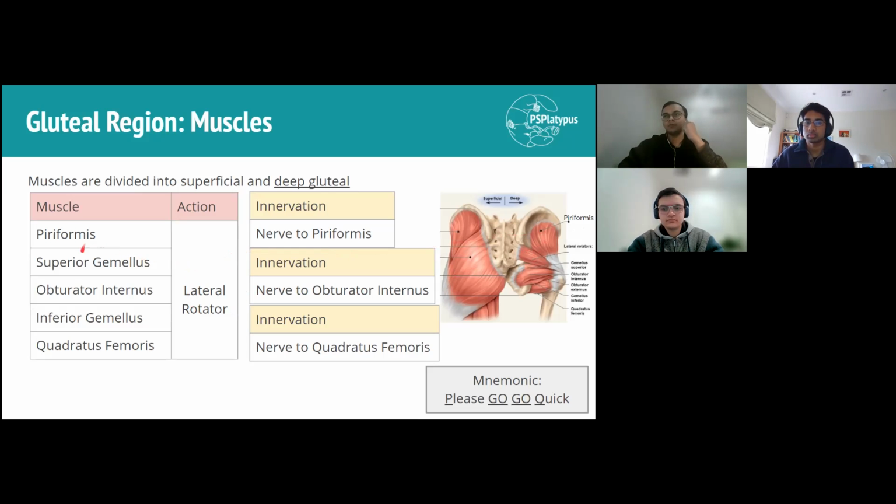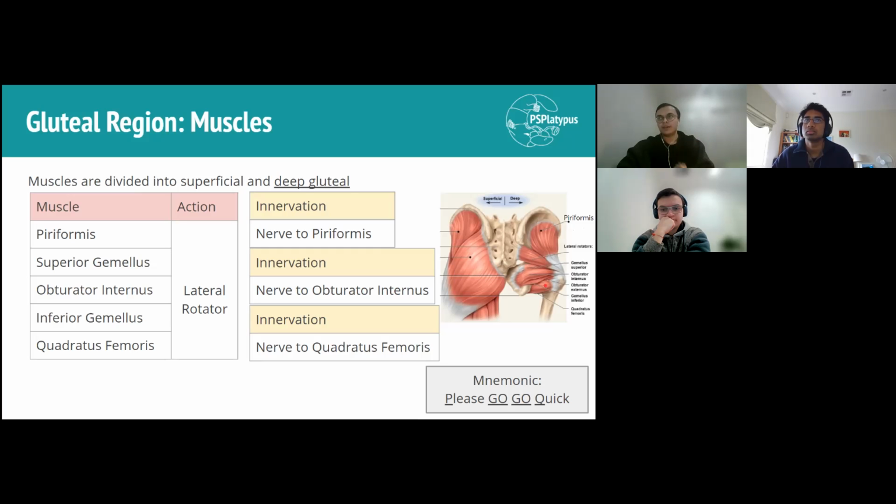And there's, I think, 5 main ones you have to keep in mind. But with those 5 muscles, they usually ask you in specimens to talk about the order of those muscles, from inferior to superior, or the other way around, to tell you the order that they go in. And again, because there's so many muscles, it's kind of hard to remember the order. So there's a mnemonic you can use. You can use the mnemonic down here to remember that the order is piriformis, then the gemellus superior, then obturator internus, and then gemellus inferior, and then obturator externus. And then finally, the last one at the bottom is quadratus femoris.